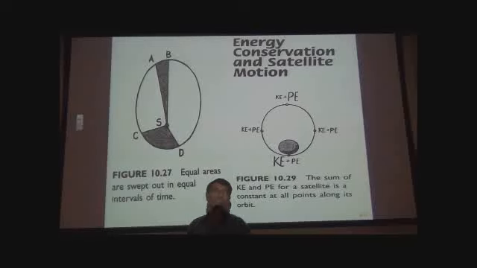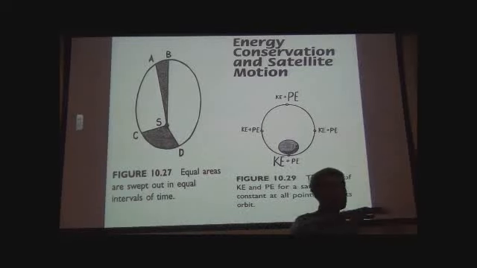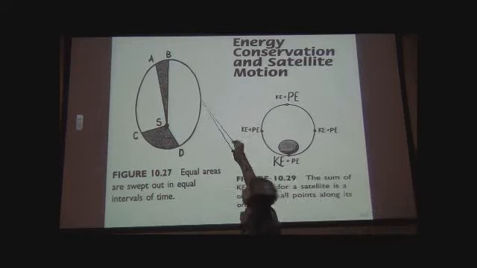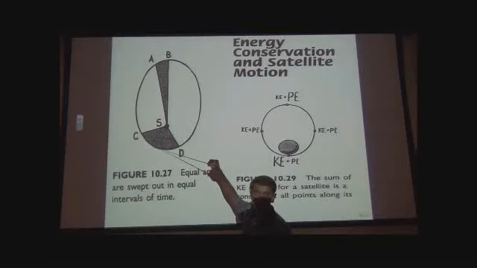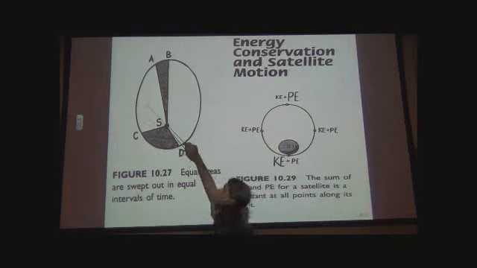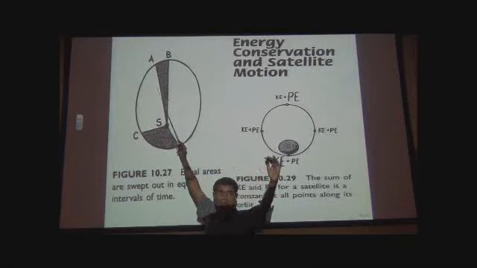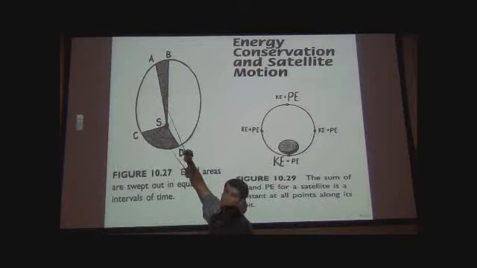This is very similar to the roller coaster. We said that when the cars on the roller coaster are near the top, the cars are traveling slower. And when they get to the bottom, they're traveling fast. So this is like the roller coaster. As the Earth gets closer to the sun, it's traveling faster, like the cars on the roller coaster are traveling faster. As it gets further away from the sun, just like the cars at the top of the roller coaster traveling slower, it travels slower.